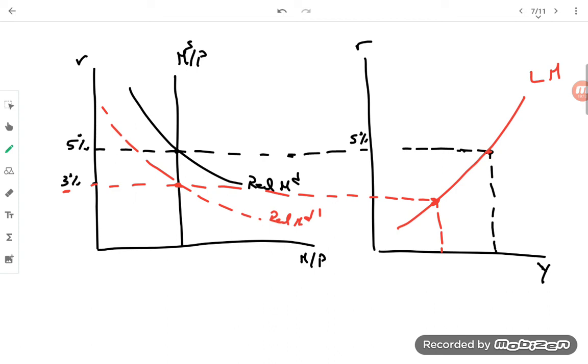So once again, the black lines represent the initial situation where at a specific level of income, say Y1, the economy reaches equilibrium at the point of intersection of the money supply curve and money demand curve at a 5% interest rate. This is, for example, point A. As income decreases from Y1 to Y naught, money demand decreased and the money demand curve shifted to the left, and we have a new equilibrium point at a 3% interest rate at point B, for example. Now we can connect points A and B together. This is the LM curve. The LM curve is positively sloped, showing the relationship between Y and R, and any point along the curve shows equilibrium in the money market.